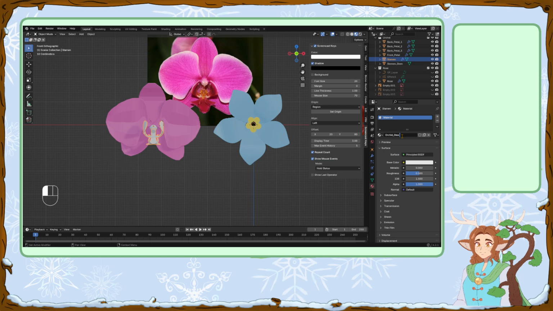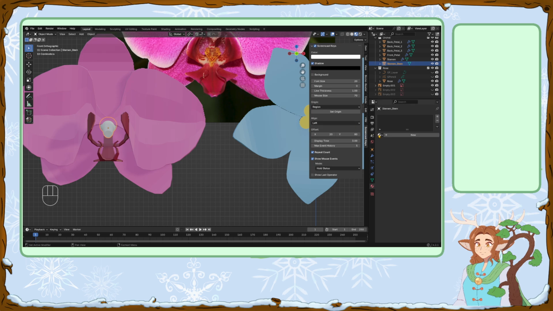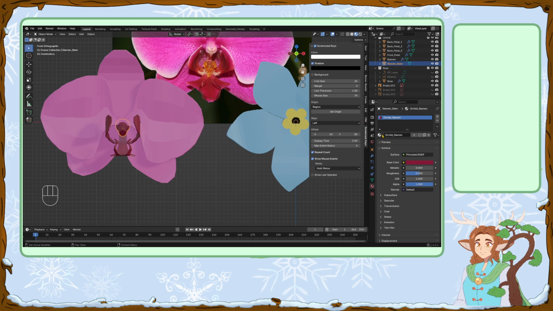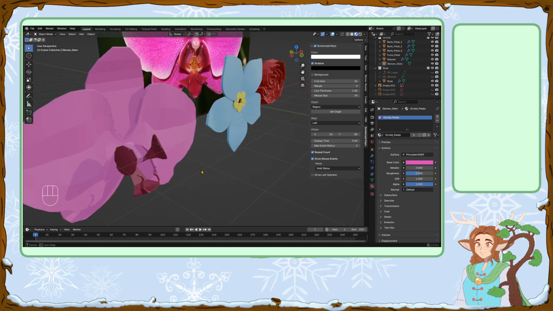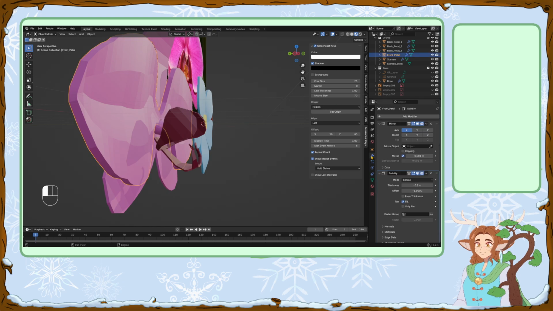More of a maroon, and just a little bit more purple-ish. Yeah, something like this.